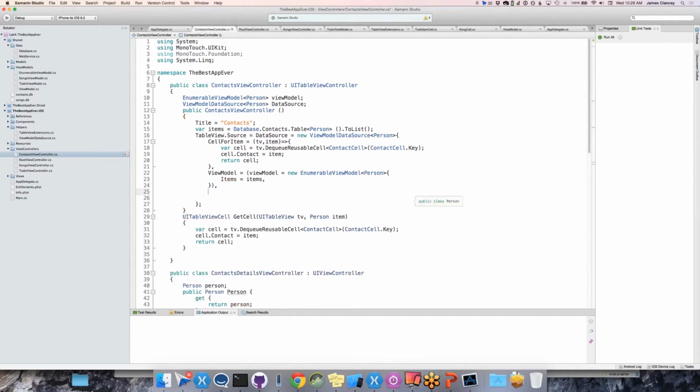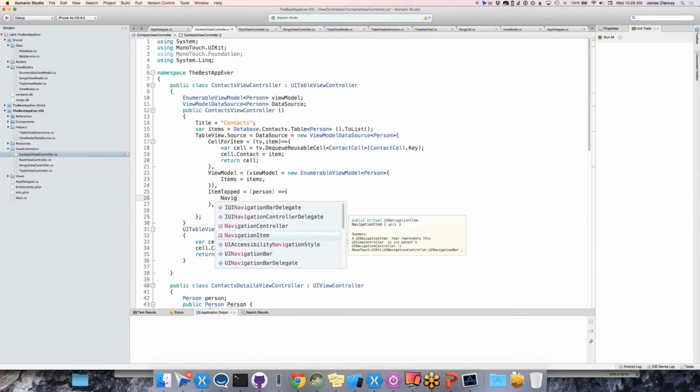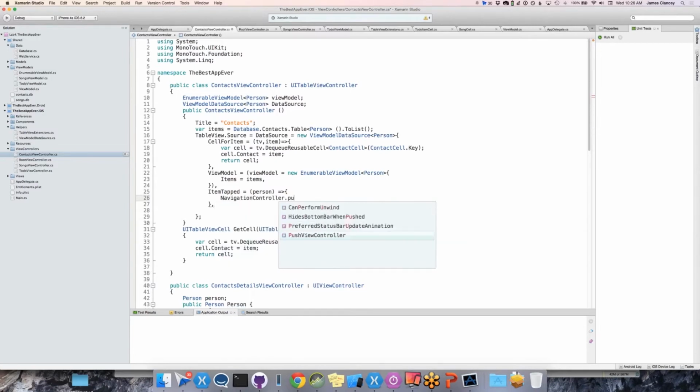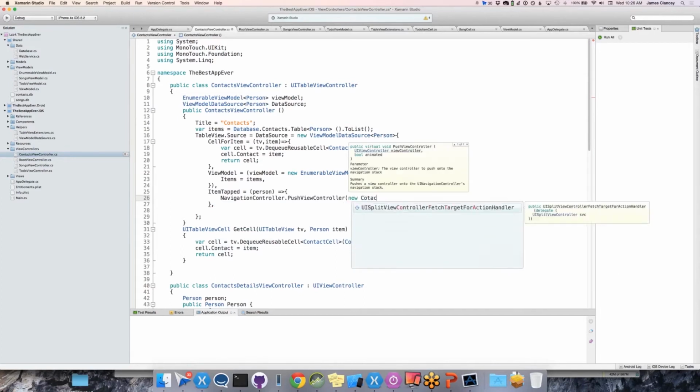So I could just do item tapped. There we go. That's allowed. Now I wrote valid code. All right, so here we're just going to go navigation controller dot push view controller new contact.